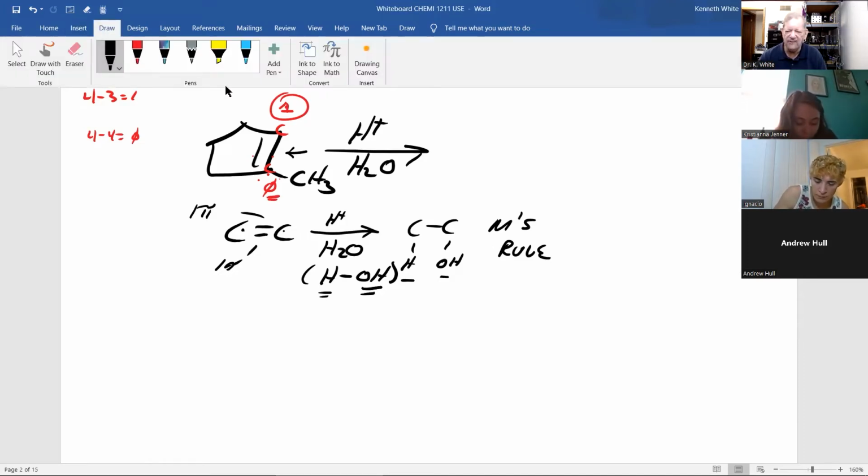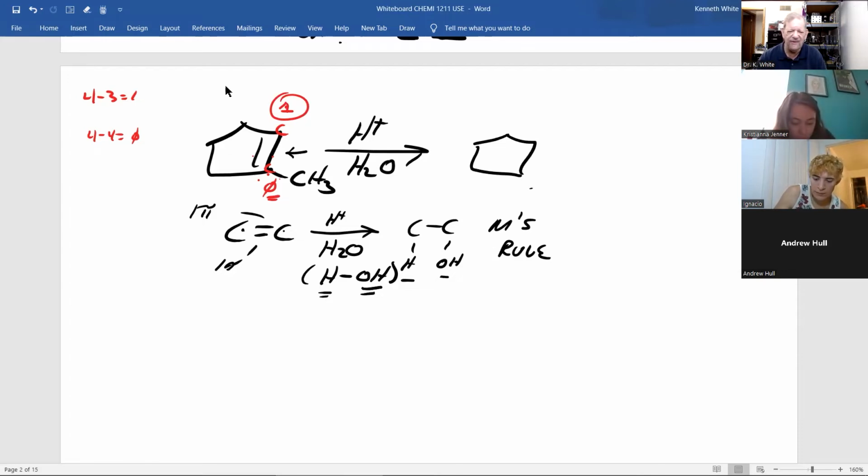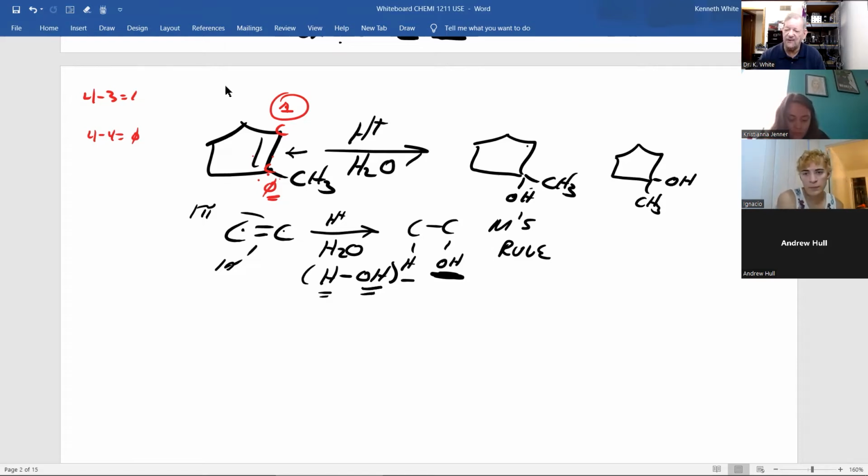You break carbon-carbon single bonds? No. Therefore, I still have my ring. I still have my methyl group. I did break the pi bond. And one carbon gets the hydrogen. That's this up here, but we don't show it. And the bottom carbon gets the hydroxyl group. And I could have written it this way, or for this class, this way. Either would be correct. And that's how you do it. Any questions?